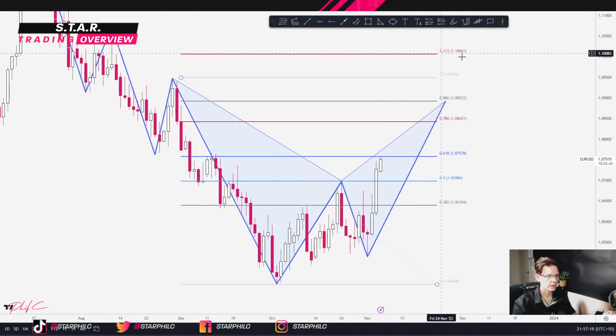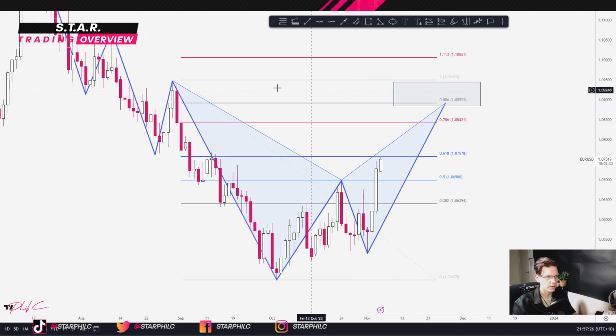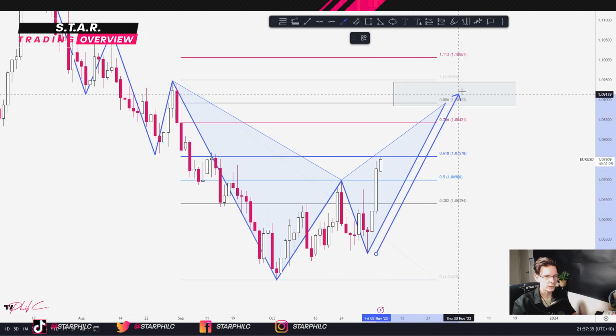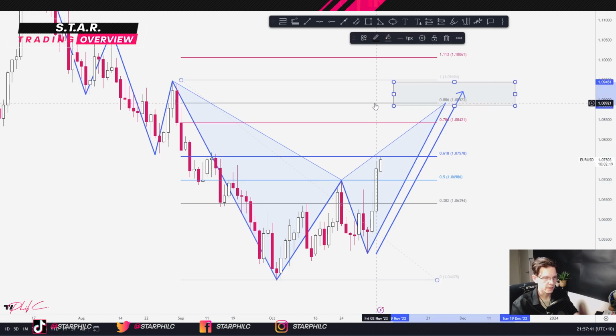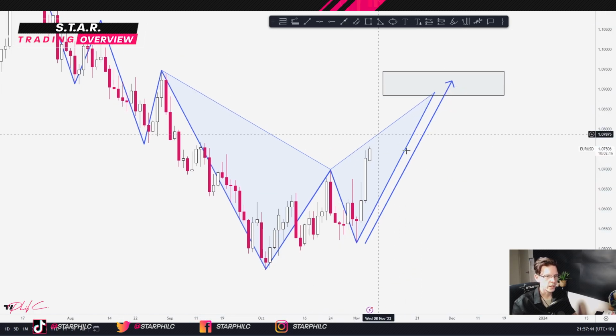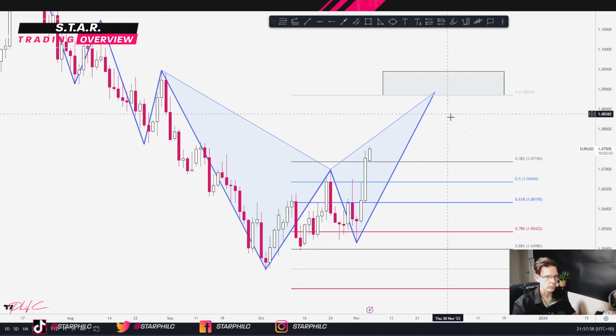So the sell zone that I'm looking at, let's grab my rectangle tool. The sell zone that I'm looking at is from the 886 all the way up to this swing high right there, okay? So this would be my sell zone. If price action moves all the way up into the sell zone, then we are going to sell, right at the 886. So where are we selling into? Fibonacci retracement, and we are going to take it from this low all the way up to our D point. Okay, so from A to D, swing low all the way up into swing high.